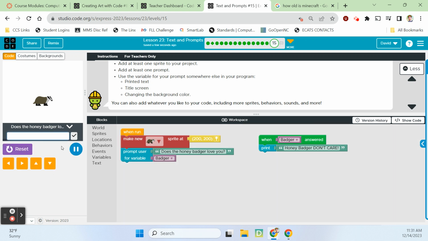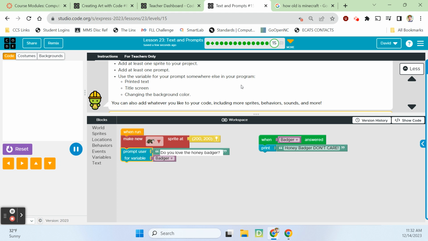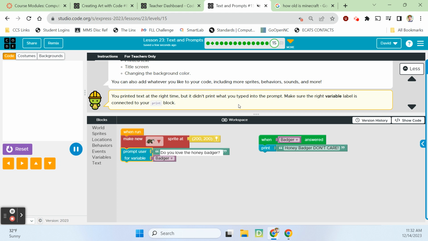Right. Yes. Or wait, even better: do you love the honey badger? Reset. Run. Yes. I do love the honey badger. Honey badger don't care. Okay, you printed text at the right time, but it didn't print what you typed into the prompt.